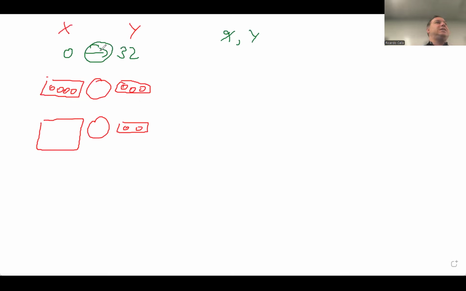But in a GPT, the question is, what is X and Y? Do you guys see that? That's really the critical thing. What is X and Y? So we know we have this notion of text.